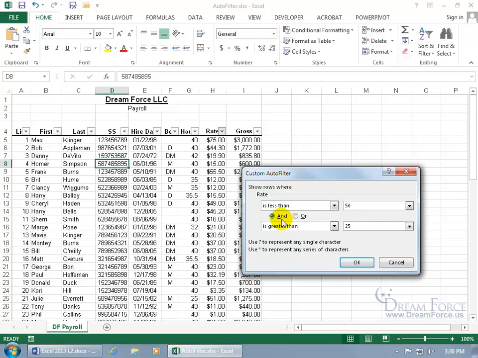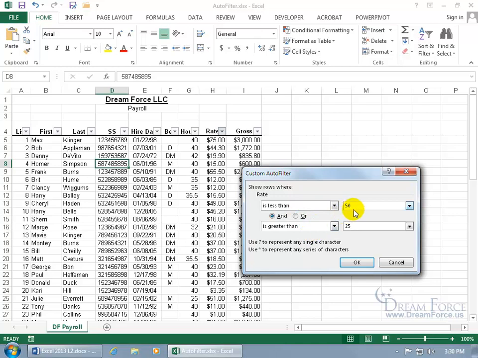As you recall in the AND and OR function training videos, AND has to meet as many conditions as you set, and in this window you only get 2 conditions to choose from. So it has to be less than 50 and then greater than 25, while OR means it can meet either or.